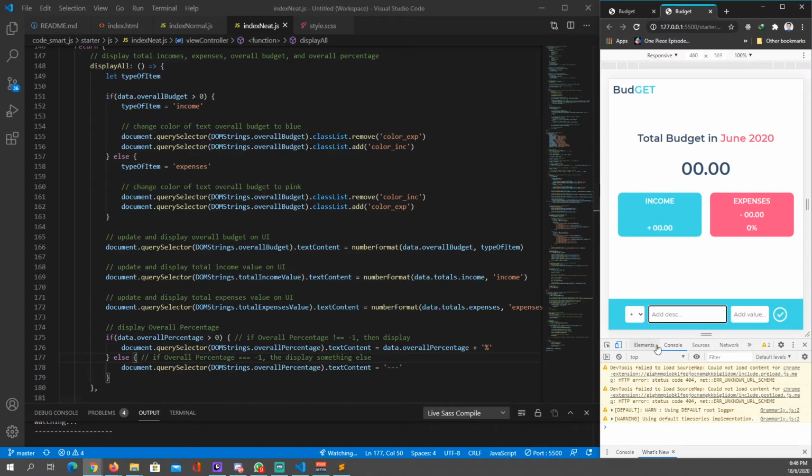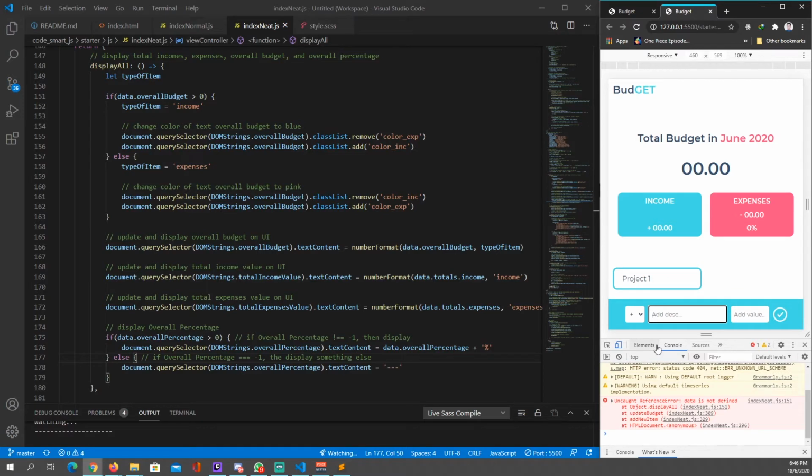So if we run project one, this should not work. Even if you hit enter, it will display your project, but other than that, it's not going to display your overall budget, total income, total expenses, and also your overall percentage.